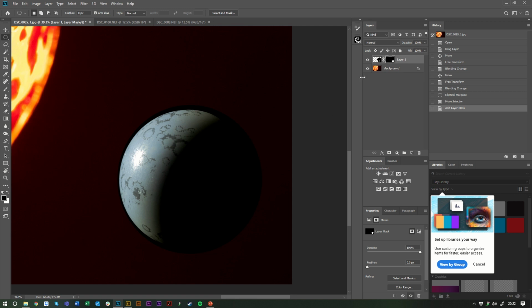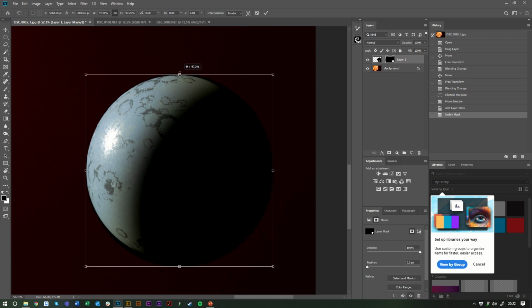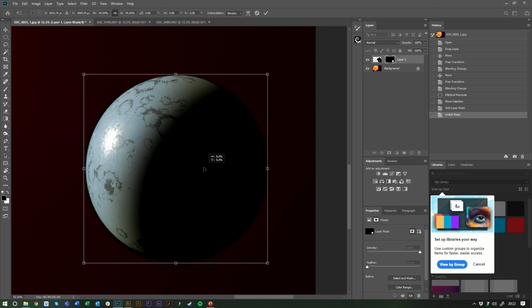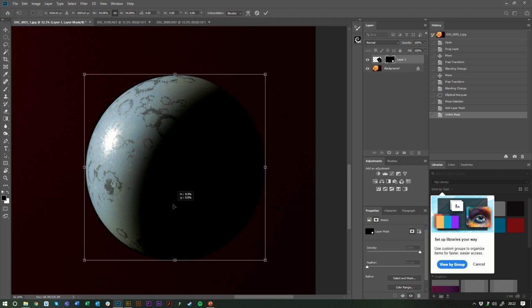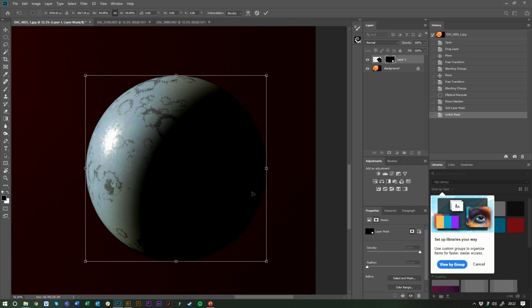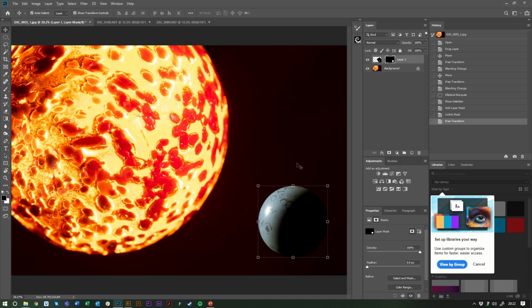Now that we've got that there, I can adjust this by unlinking our mask over here and then adjusting this mask down to the size of our planet. This can be a little bit fiddly, so I'm not going to get it exact while we're recording, but that looks just about good enough to me. So now when you zoom out, the dark side of that planet is going to be actually dark and not this red mist that's being created by the glare from the sun.